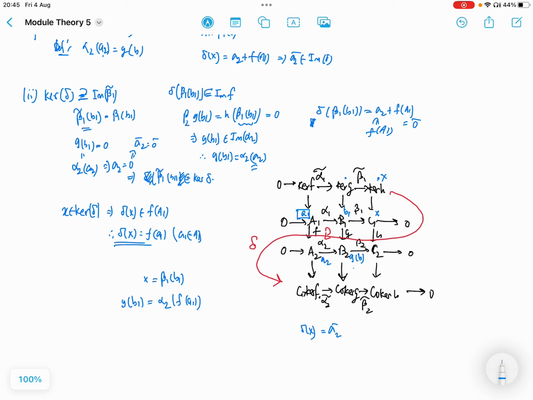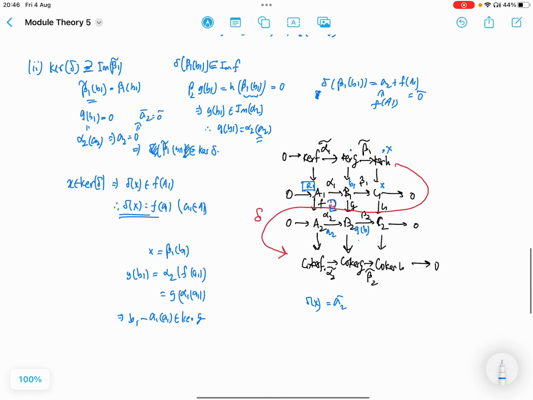Because delta of x is this. And again, if you apply the commutativity of this diagram, you will get that this is G of alpha 1 of A1. So now we have an element from kernel of G, right? And let's see if that can do the job. So this is inside kernel of G. So you find such an element inside the domain.